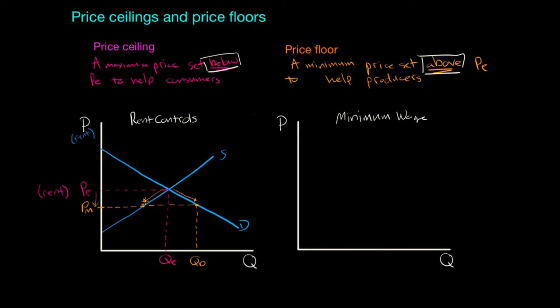Instead of using their buildings, their properties, for apartments and for housing, they might convert them to retail properties or commercial properties. They may tear them down altogether and sell the land to developers. Either way, the quantity supplied of affordable housing is actually going to decrease as a result of this maximum price imposed by the government. So we end up with the situation in which, and we've seen this before, the quantity demanded for the good exceeds the quantity supplied. Quantity demanded is greater than quantity supplied. The term we use for this situation is called a shortage.